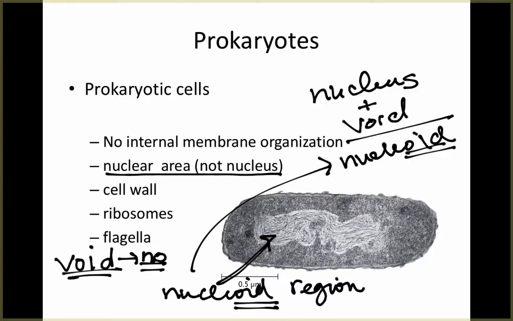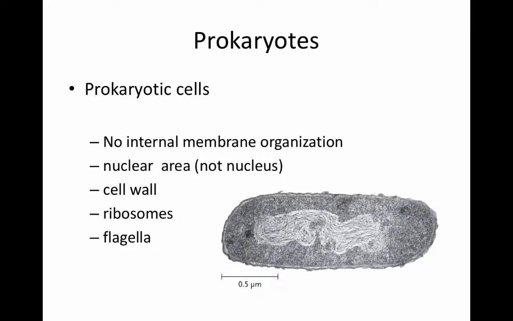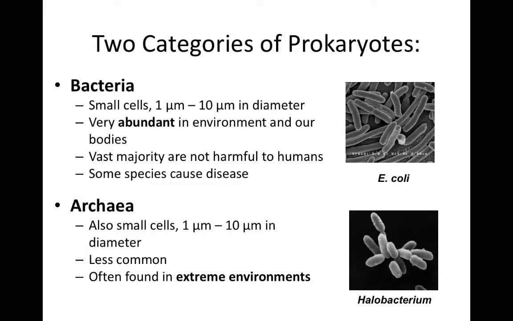No nucleus right here. They do have a cell wall on the outside. Underneath it is the cell membrane, right? They have little ribosomes throughout. And a lot of times they have a little flagella on the end to help them with locomotion. So that's kind of giving you, and that's the electron microscope picture that I told you that you could see.